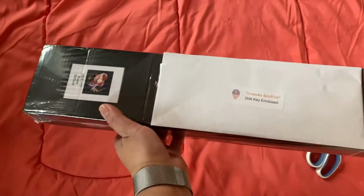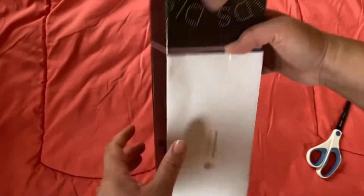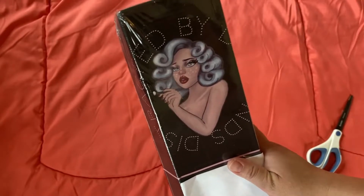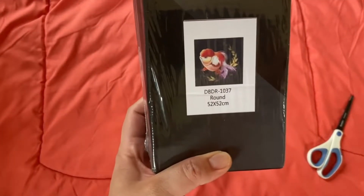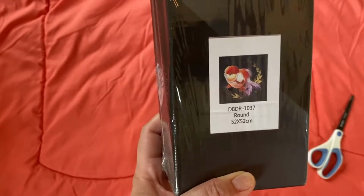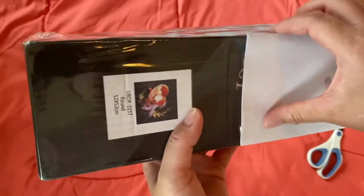So, Distracted by Diamonds is an Etsy shop where she sells diamond paintings under the name Distracted by Diamonds, and then she also sells the patty wax. As you can see here, they come in their own branded box with her logo, and this is what I got. I think it's called Oranda Goldfish by Puffy Gator. It is a 52 by 52 round, so it's going to be a pretty square diamond painting.